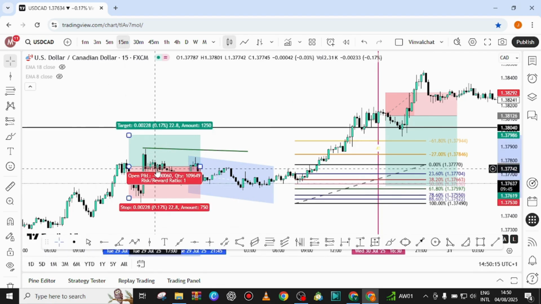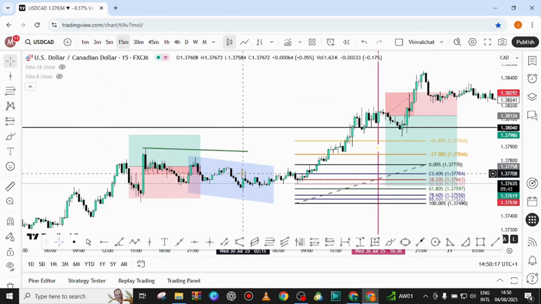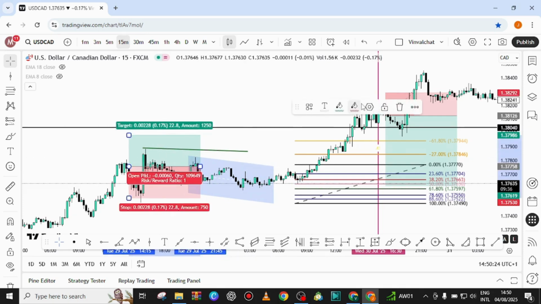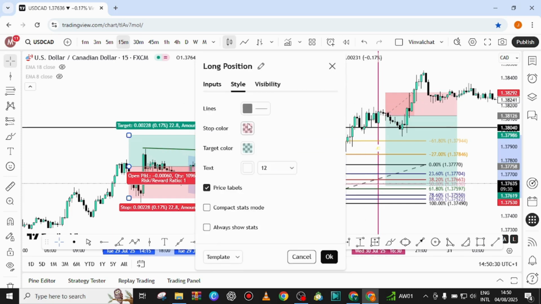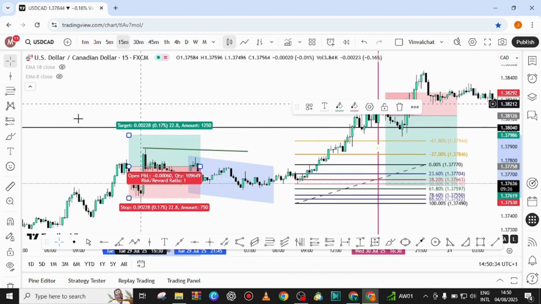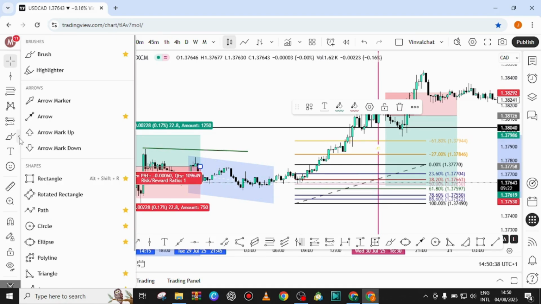And I told you, each element you open on TradingView has settings. Once you click on them, you're going to see this setting appearing. This is for your settings. You click on this, you can adjust colors and just play around with it, and you're going to be observing changes. So I think we are done with this segment.